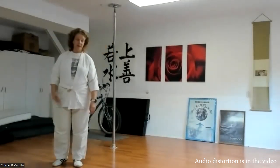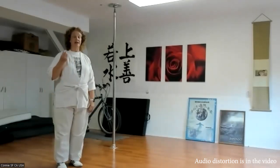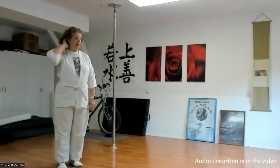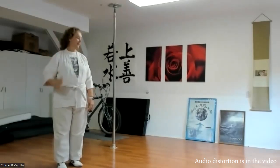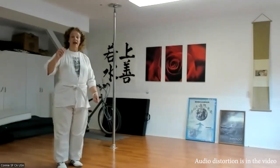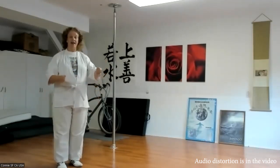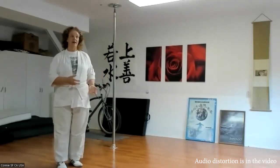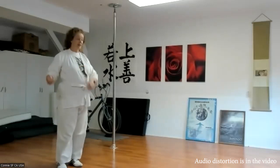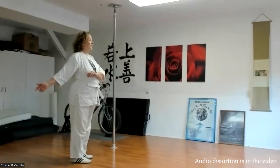Good. Okay. So you felt, hopefully, what it feels like to move your body in what I would call unison, right side working together. We're going to now switch it up, believe it or not. And we're going to step left and swing on the right. So we're going to have this spiral feel through our pelvis and our back as we move our body, lower part of the body to the left, upper part of the body to the right. It looks like this. I'm going to step left, but swing on my right.